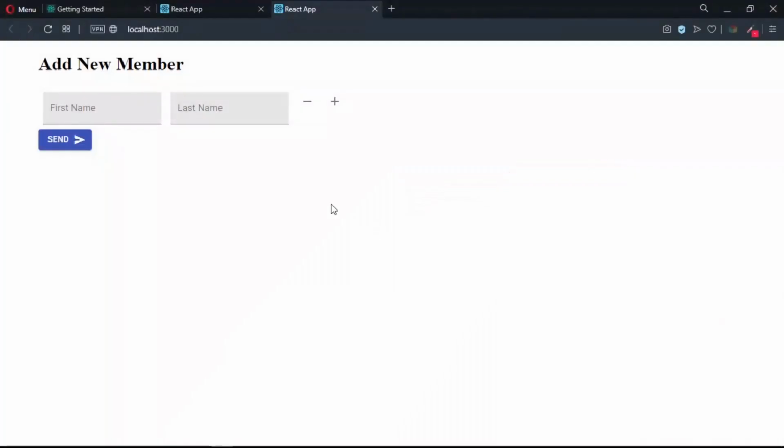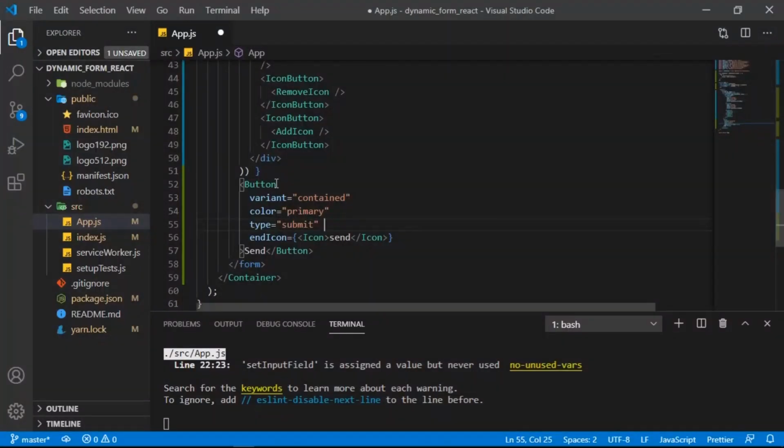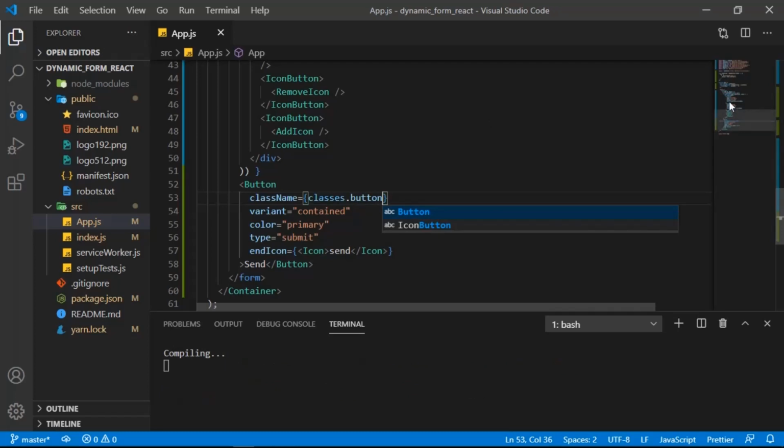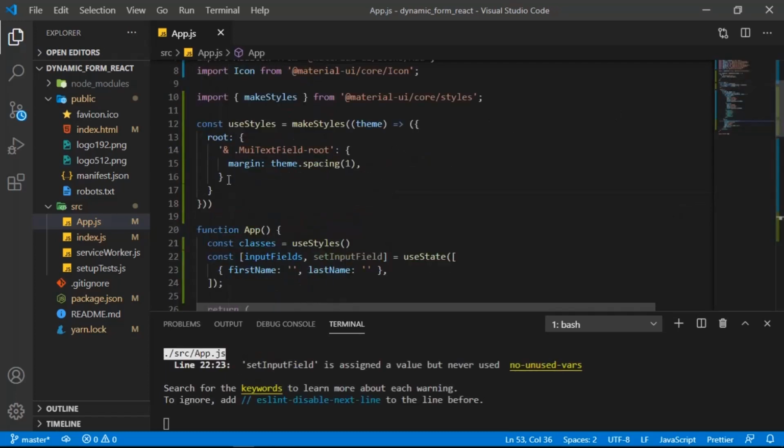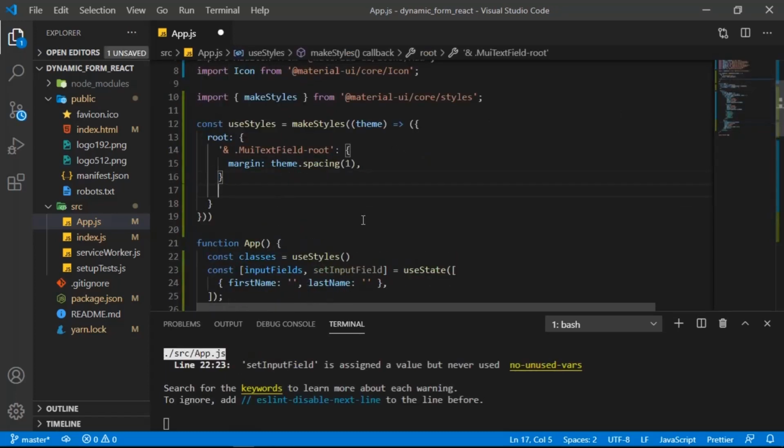All right, so I want to add the margin. So where's that? Right here. Just give a className, set it equal to classes.button, like that. So let's scroll up in here.